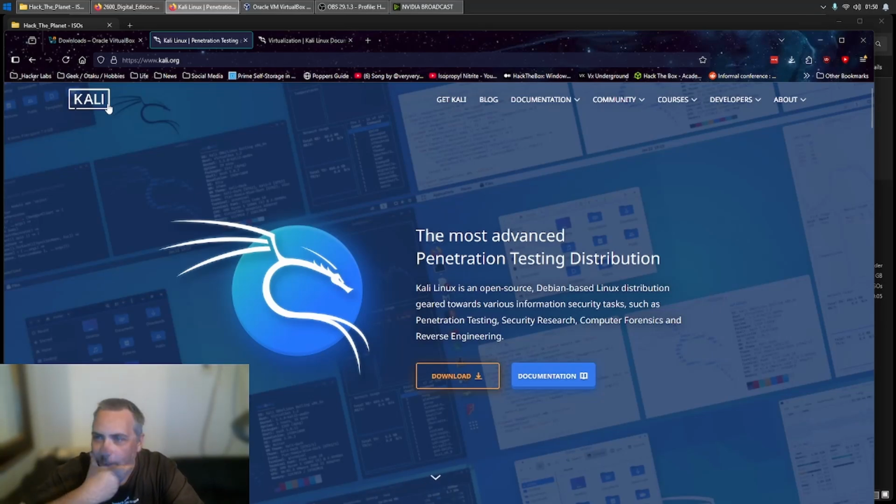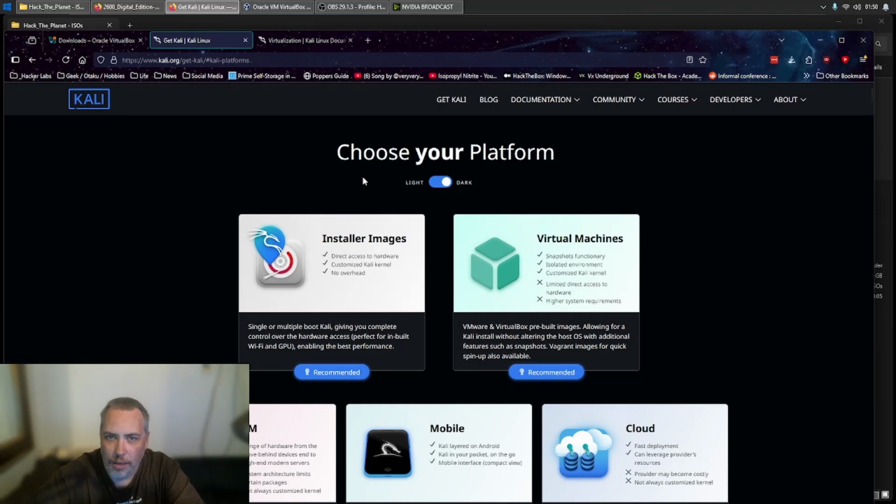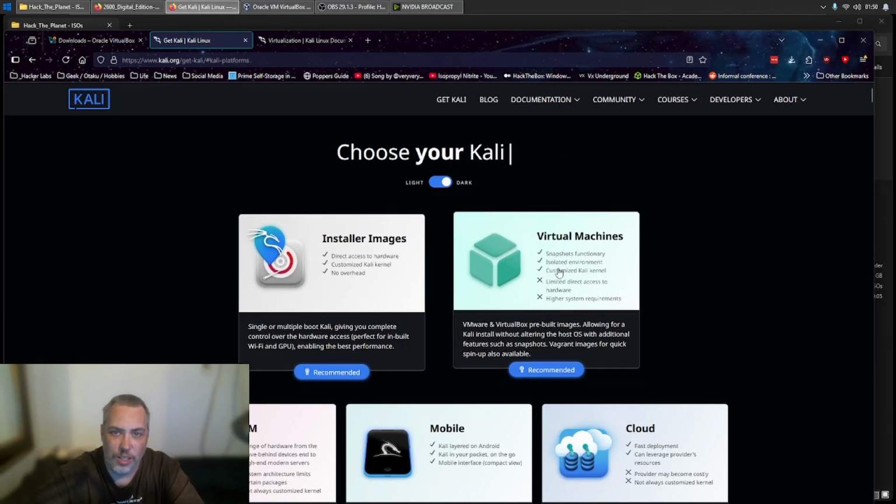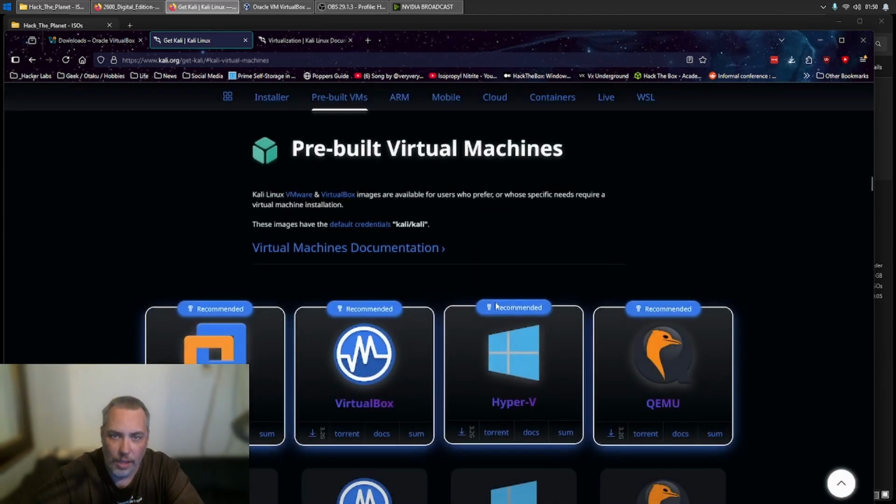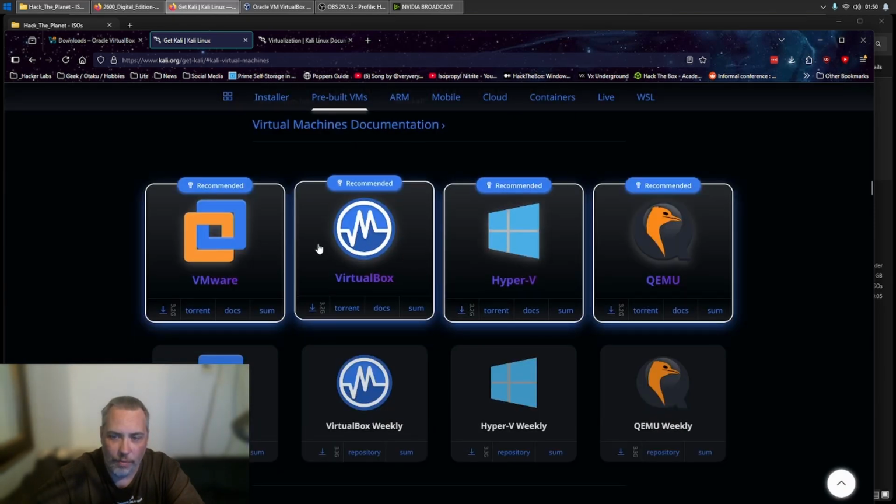Kali.org, that's the site right here. Come up here at the top where it says Get Kali. Now, since we're going to be installing to a virtual machine, we're going to grab the virtual machine's image, so click right here. And then we're going to grab the one for VirtualBox. Get the one from the top row, not the weak link. Now, this will be the best way to install it in VirtualBox.